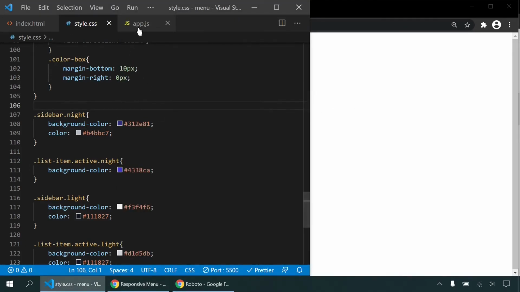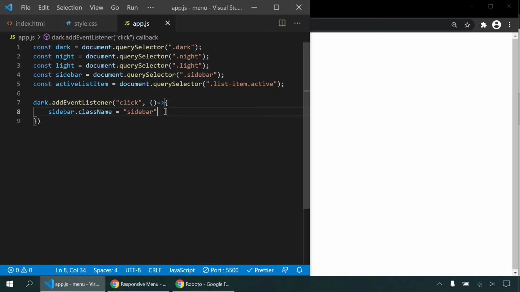So we don't have to write here additional things. And for active list item, it's gonna be the same. I will copy this and paste here. Of course, no dots. So when I click this dark button, our sidebar class name will be sidebar and active list item class name will be list item and active. They are our default values.